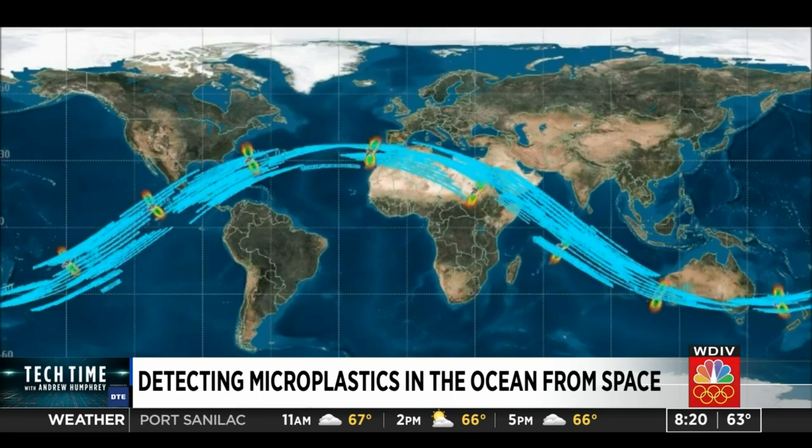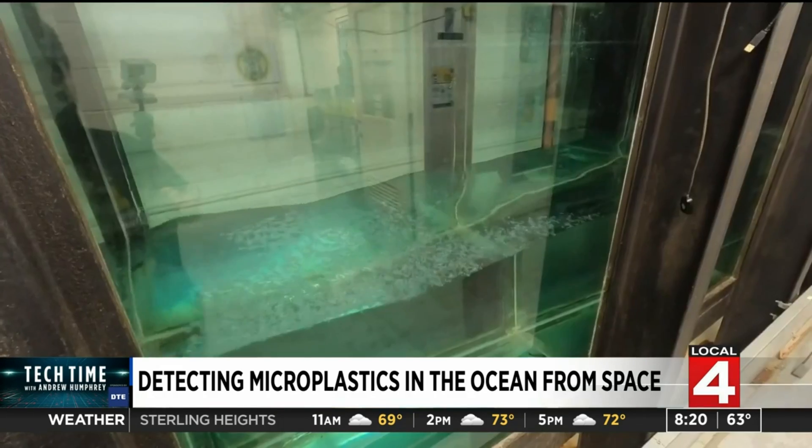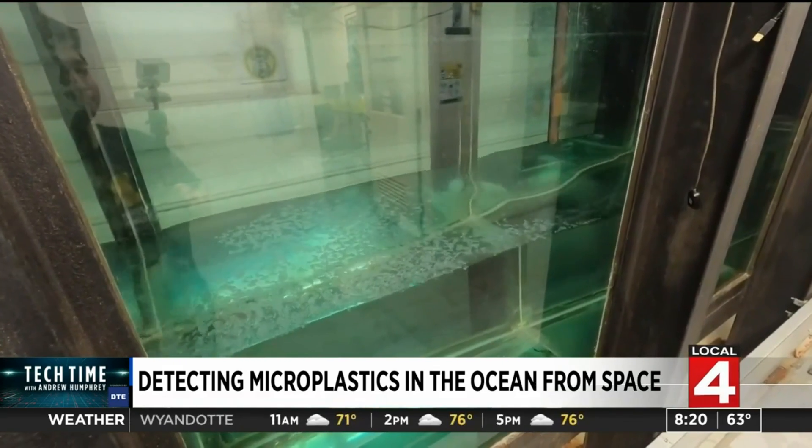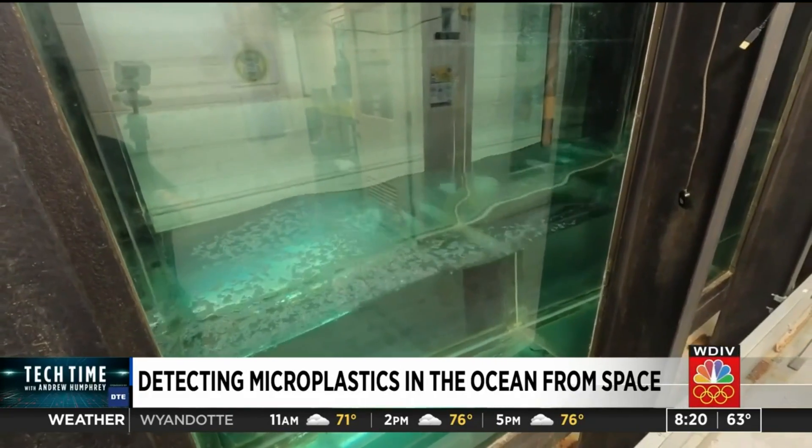This signal can be captured by the satellite, and then they use this signal to infer the concentration of microplastics in the ocean — that's actually how we're seeing where they're going. Currently, they are comparing satellite data and lab results from Michigan's wave pool. We've got that set up and we're adding a bunch of junk to the water and seeing how it responds and how it suppresses the roughness. What we observe is that there is some correlation between the surface roughness anomaly and the concentration of microplastics.